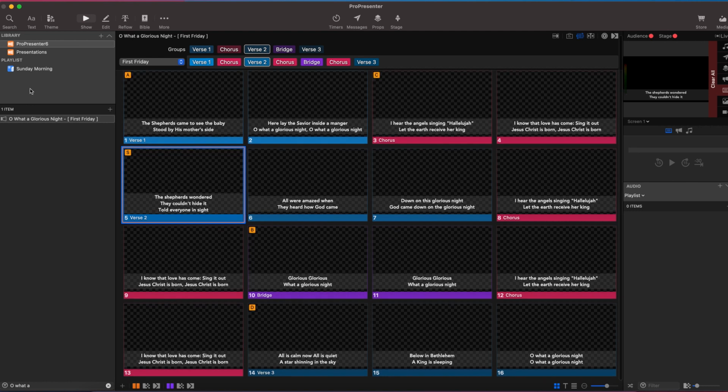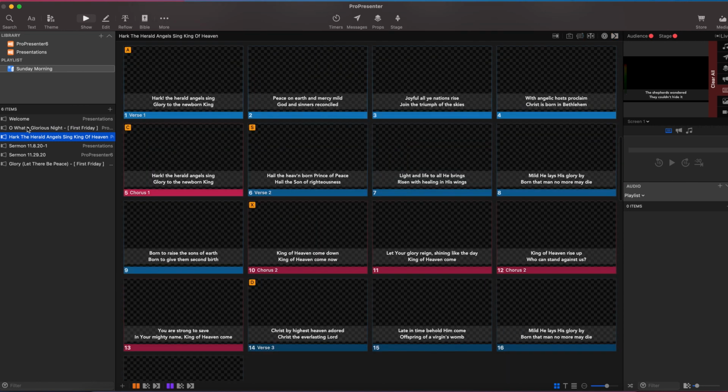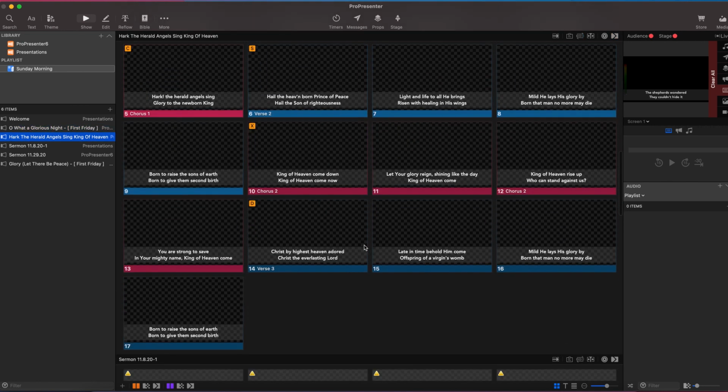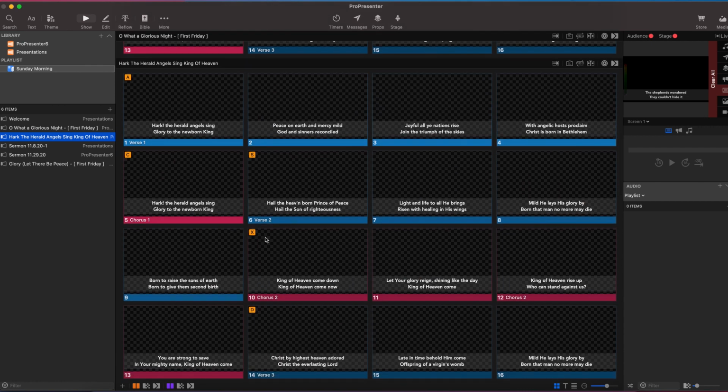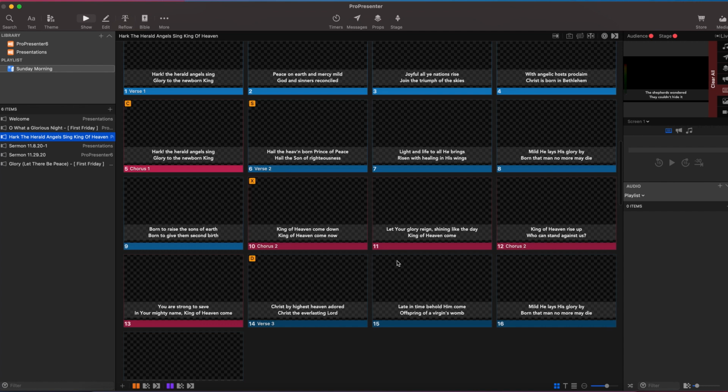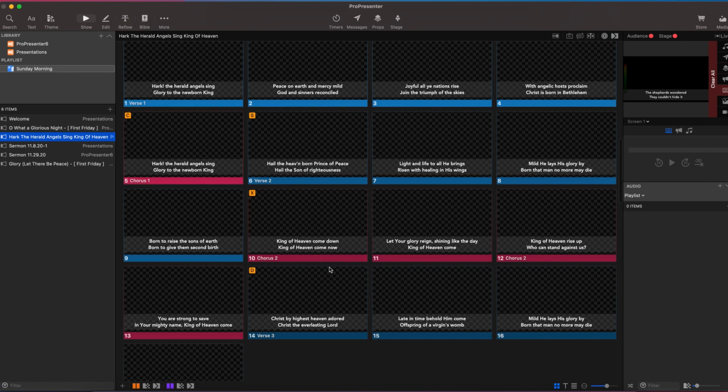And so now this one is all formatted. We can drag this into the playlist, and this is actually our first song. So we move it to the first, and now the first 2 songs are all ready to go. They should be formatted right. You might need to come back and check to make sure you have the choruses that you need, and listen while the band is practicing to make sure that you have everything where it needs to be, that this chorus is where it's supposed to be, and that if they repeat it, you might want to add it twice.